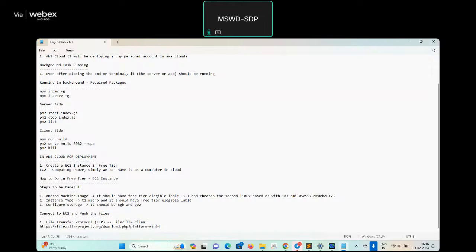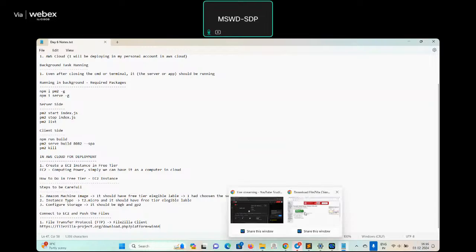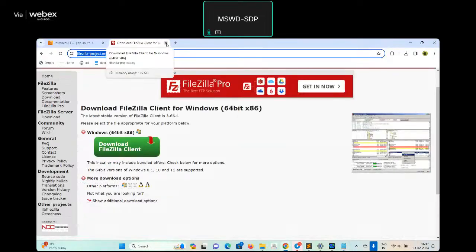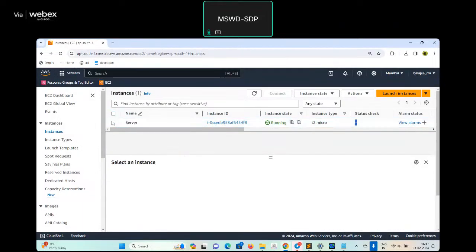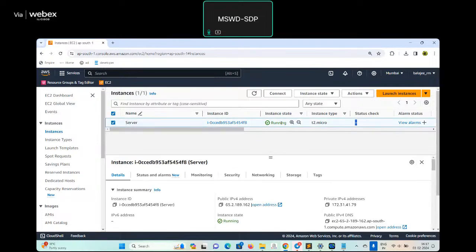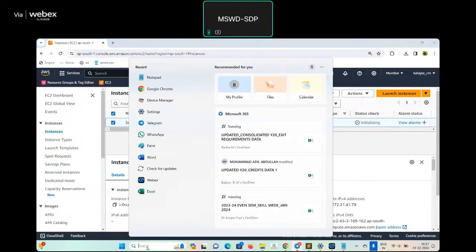I already downloaded this software, so I can directly open. Before opening, I need to ensure the instance is running and the status check should be 2 out of 2 pass. But now I will open my software.